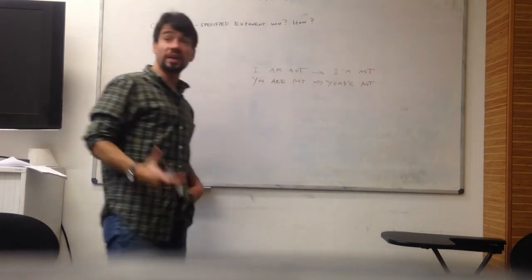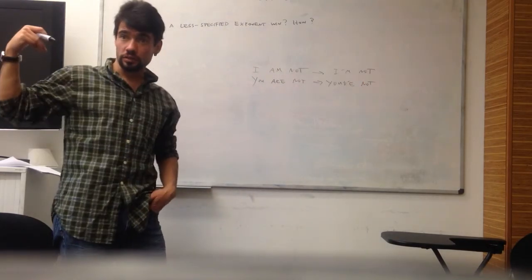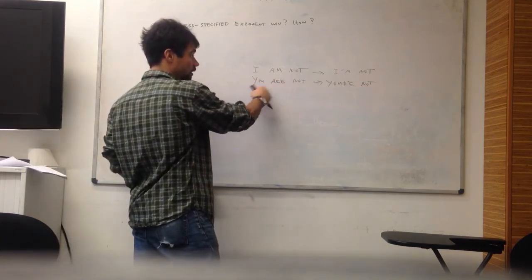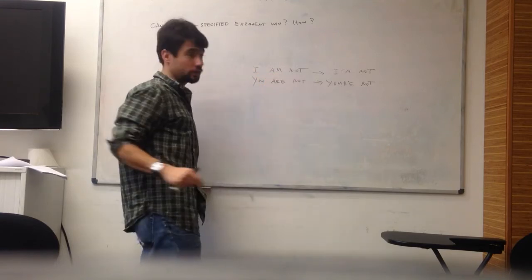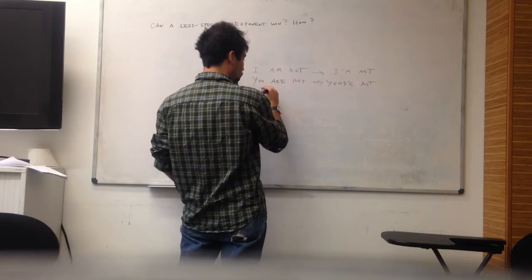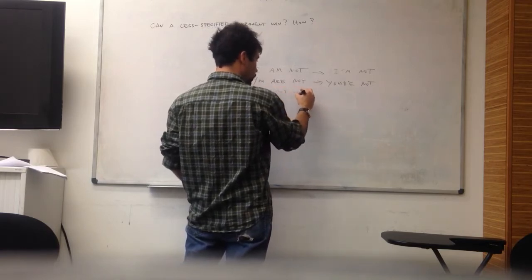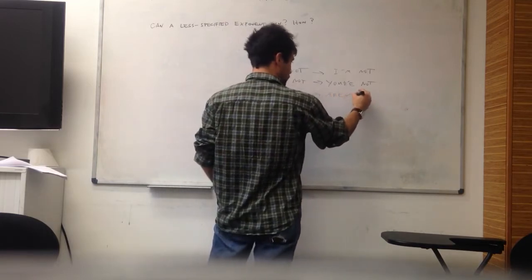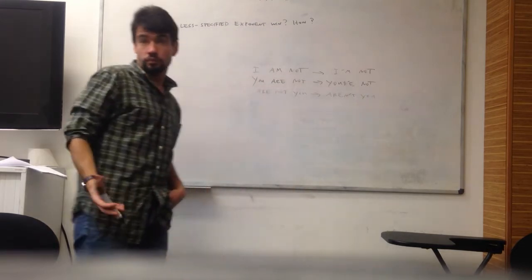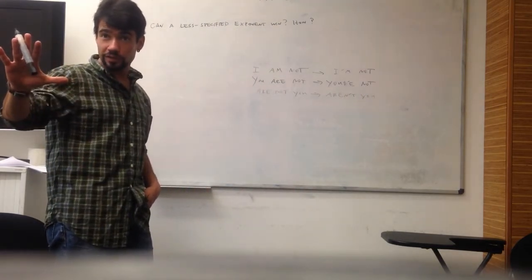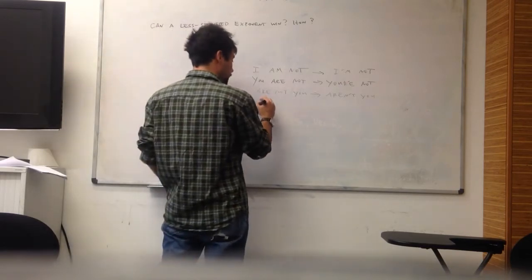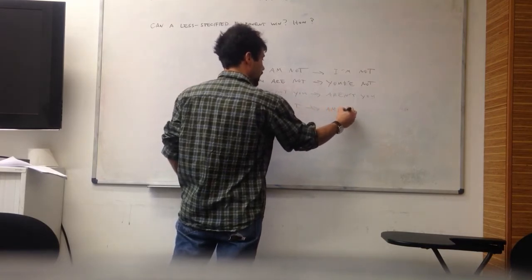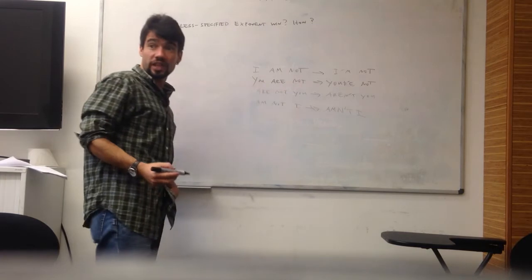Now, interestingly, when you make a question, you bring the auxiliary to C, and in that case the cliticization is not of the pronoun and negation together, but the auxiliary and negation. So for example, are not you, no one ever says that. They say, aren't you? Right? So far, so good. Everyone following along? But am not I does not become am't I. Instead, it becomes aren't I.